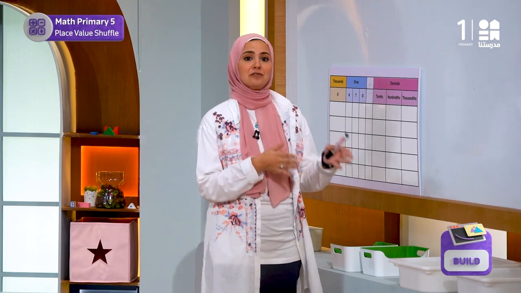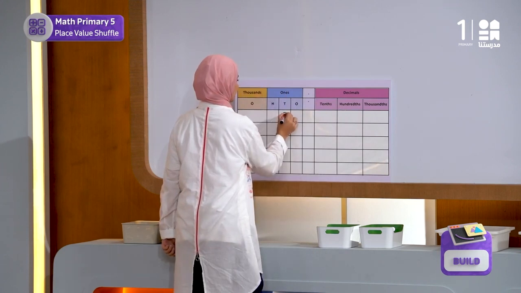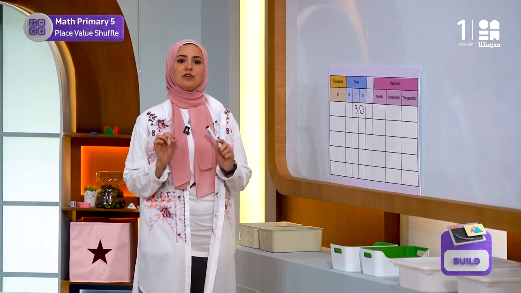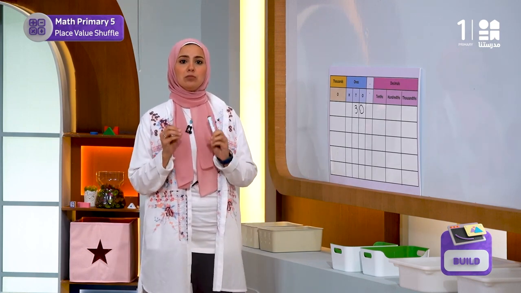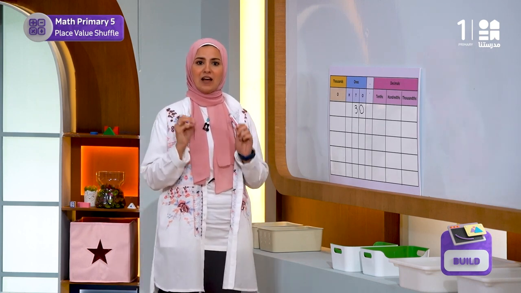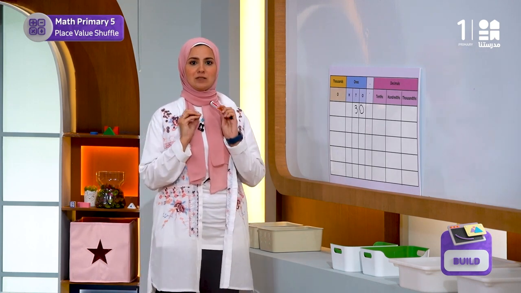So what might happen if instead of moving the 3/10 digit to the left, we moved it to the right? Let's figure it out. Now I'm going to write here 30. The 0 will move from 1's place to the 10th. 3 will move from the 10th place to 1's. And the value of the digit will decrease 10 times.